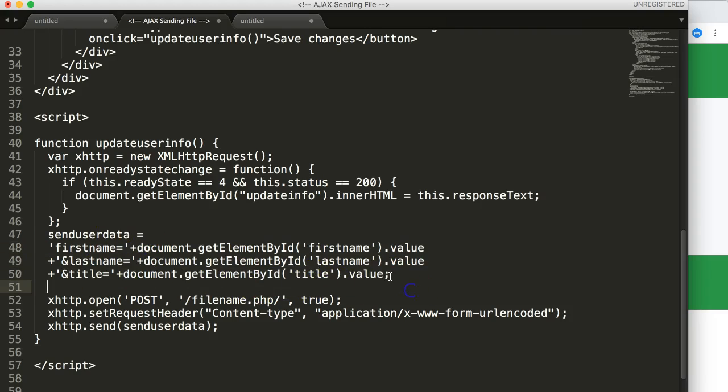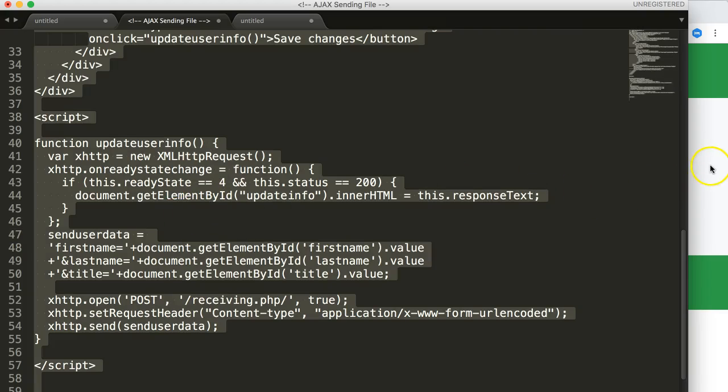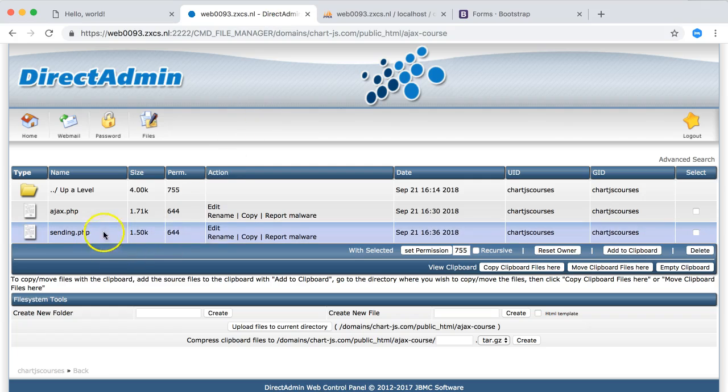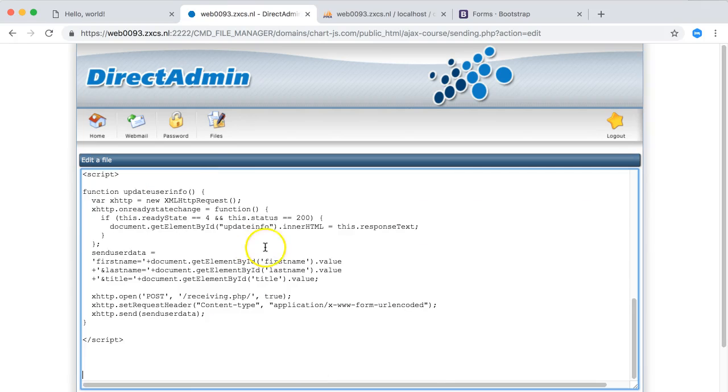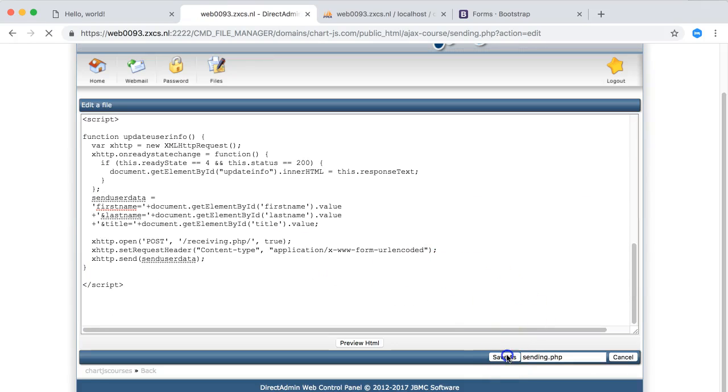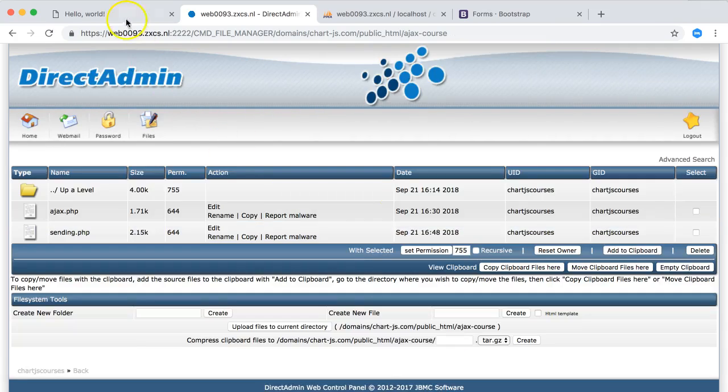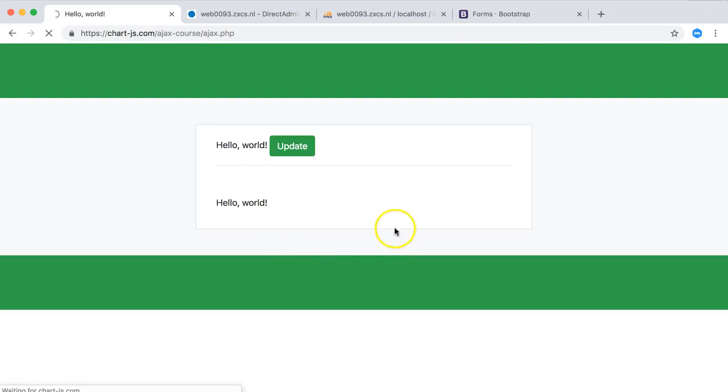So once you did this all, then of course, because we have a post method, we want to insert it in a database, then it will go to what we call the file name or the receiving file, right? So once we send it to the receiving file, if it's true, everything works, and then everything is working as it should. So let's copy this all. We're going to insert this here in the sending part. And let's save this. And once I click save, you will see now we have something that works.